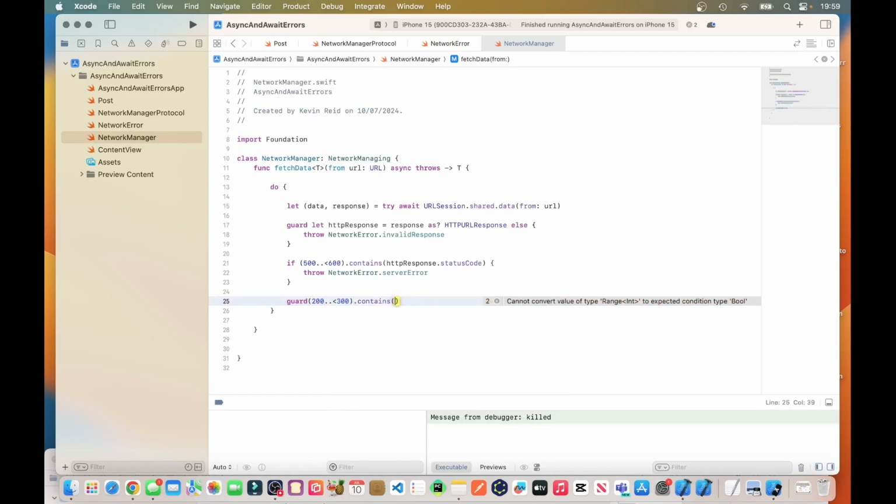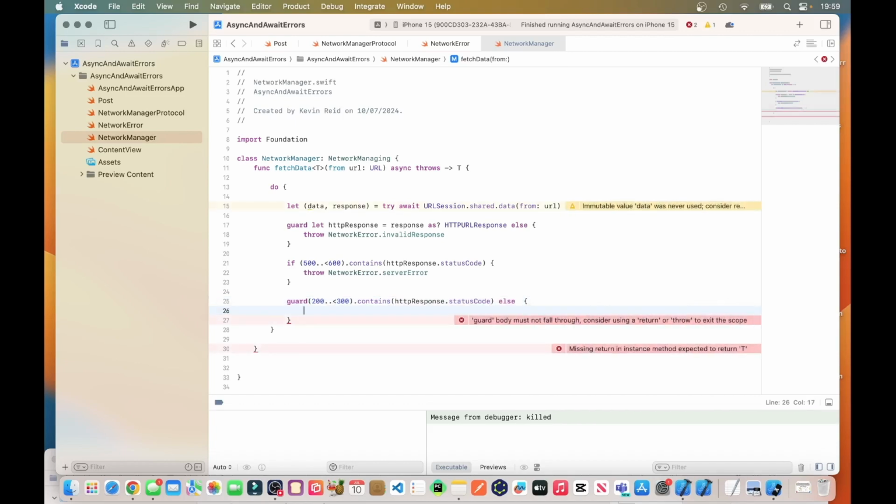Contains HTTP response status code, else. If it's between 200 and 300, then it's a successful response, else it's a NetworkError.invalidResponse.